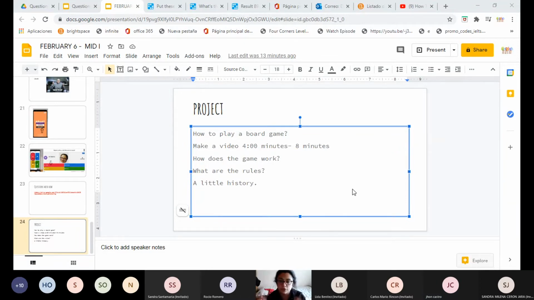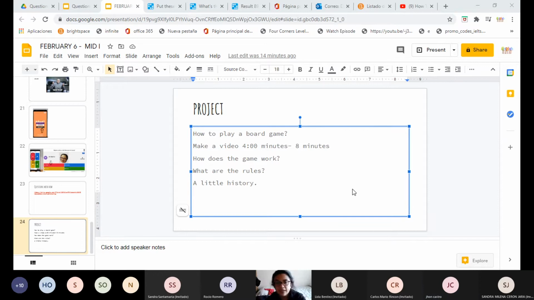En eso quiero ser clara. Yo no estoy sugiriendo que tienen que trabajar en grupos ni nada de eso, right? If you prefer to work individually, it's fine. For example, it's possible for Nico and Andrea to work together, because they live in the same house. But if Nico and Andrea don't want to work together, it's fine, okay? That's my point. But if there is a chance, we can take advantage of it.